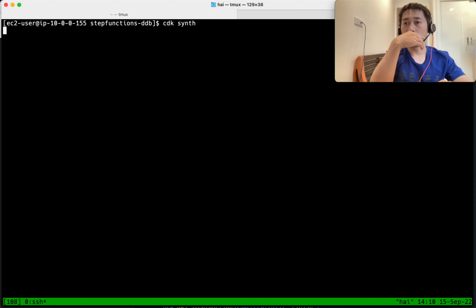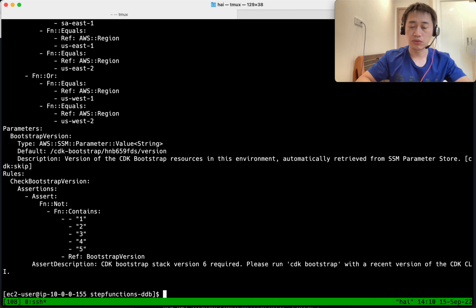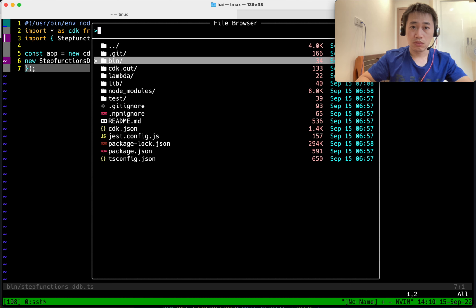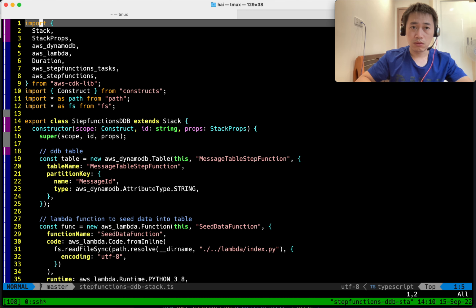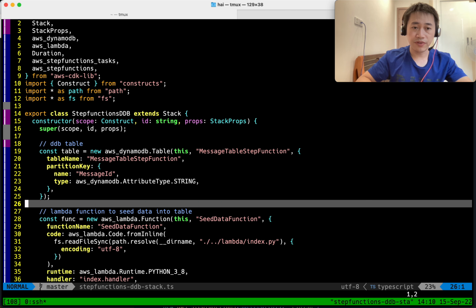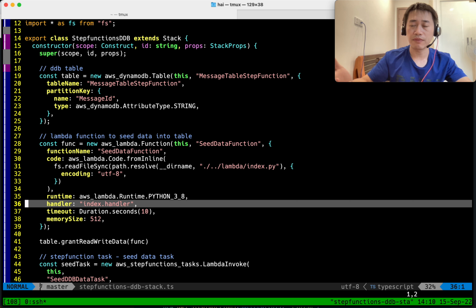I think I forgot something. The table name, I need to pass the table name into the lambda variables, because this function needs to know which table, right?